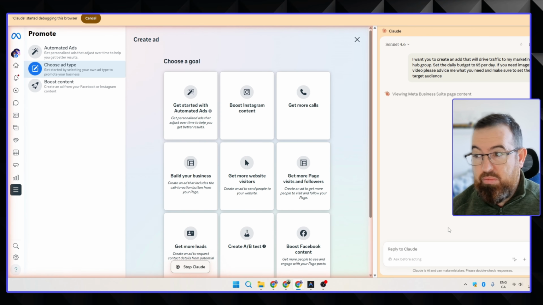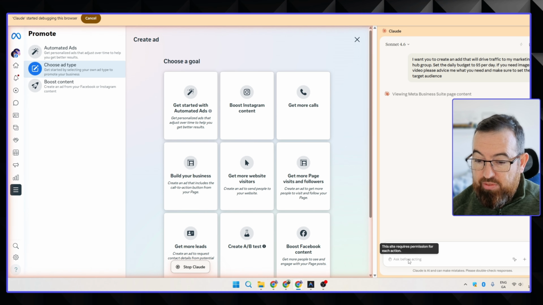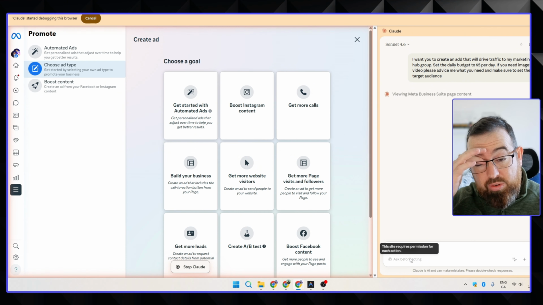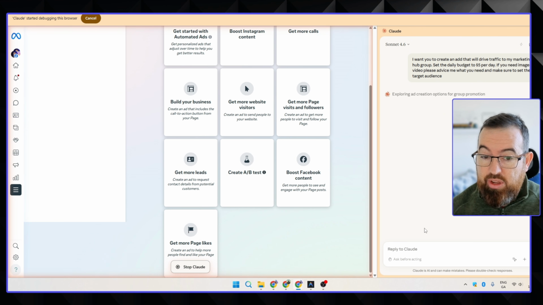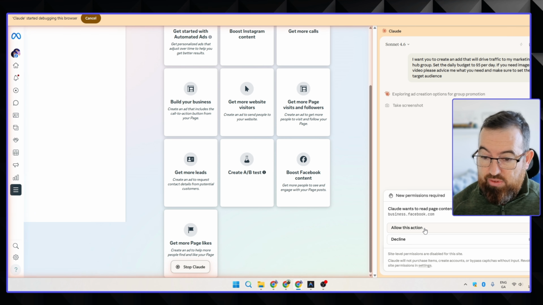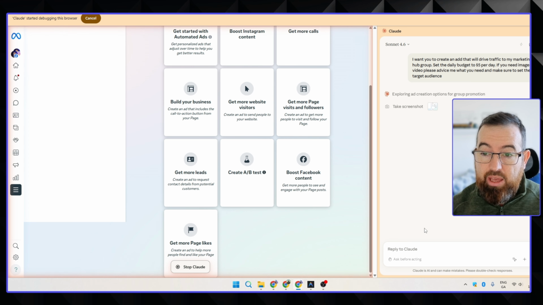Now you can automate this by clicking this before you proceed, and what this is going to do is just going to give Claude 100% control to do everything from start to finish. Key here is I don't want it to end up putting in something stupid and putting in €500-600 a day, and I want to have some sort of control anyway.